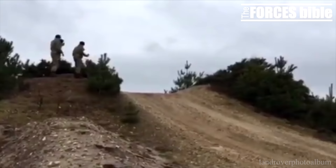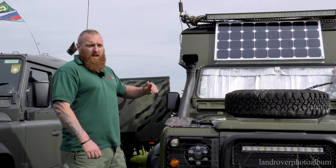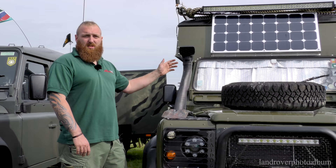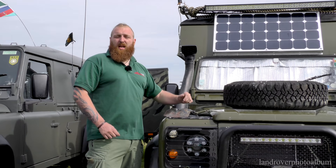It originally is an ex-military battlefield ambulance. The solar panel — I chose a flexible one because they tend to be a little bit tougher. It's a 100-watt, which is around five and a half amps. The reason I went for that size is because that's enough that when my fridge is going full tilt, it compensates it. Once the fridge is down to temperature, it's actually putting more in than it's taking out. So that works really, really well.